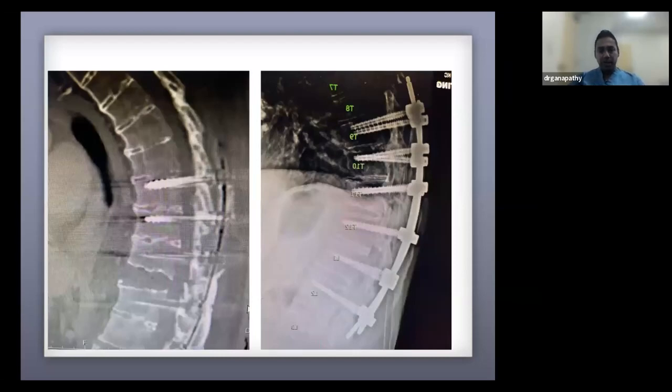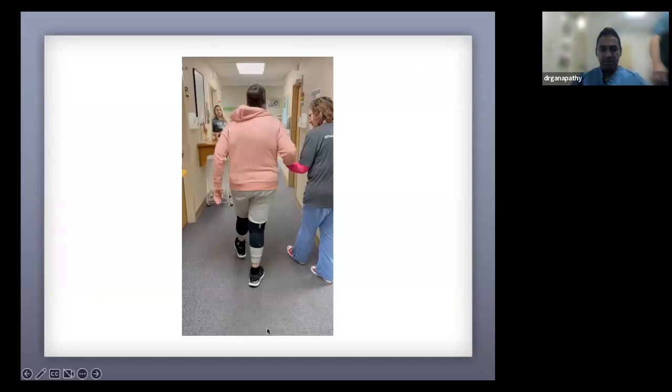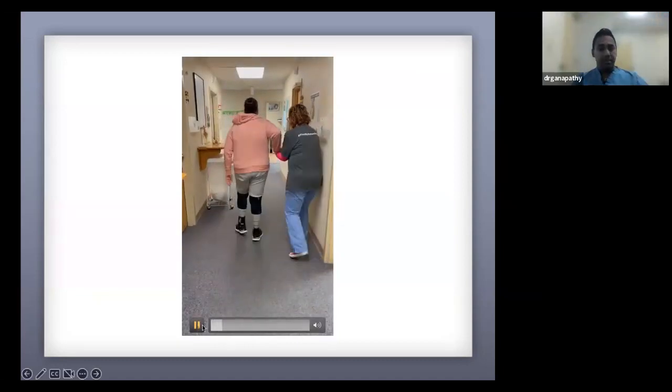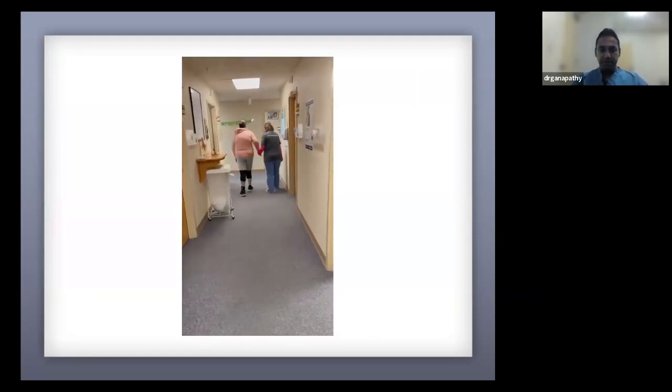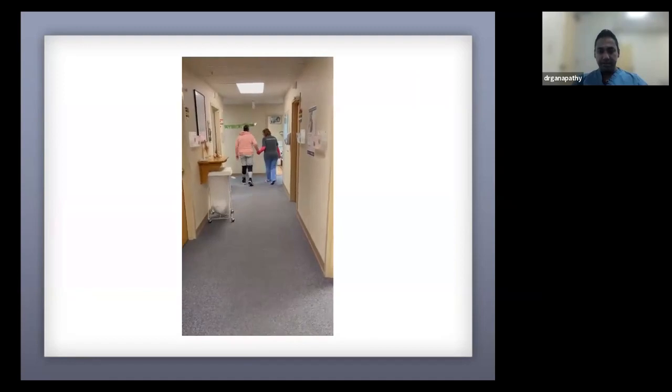This is what we had done, but what I'd like people to pay attention to is look how we were with our instrumentation in situ, and then post-operatively, see how he settled quite nicely, and then the kyphosis that one can get. Obviously, the left picture is a CT scan, which is a supine image, but the patients do settle, because the body is a lot stronger than cobalt chrome. And I hope this video works. So this patient who has paraparesis was able to, thankfully, have a pretty good clinical outcome because of the timing of the surgery.